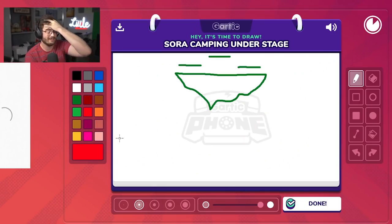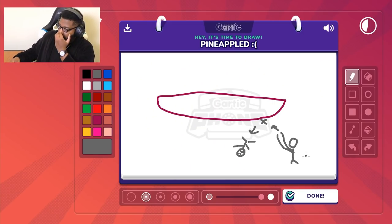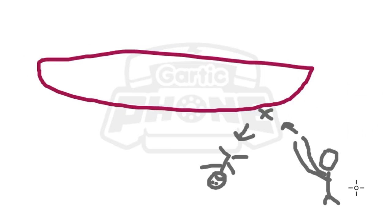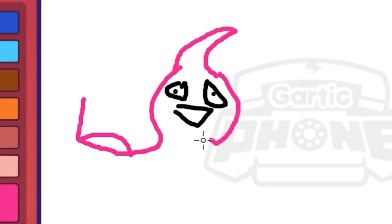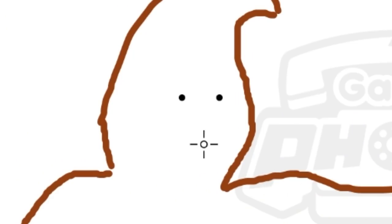Okay, oh god. Now we gotta draw Sora. Okay, I had a whole last plan for this, but we might not get time. Okay, there we go. I feel like that's good. It's like a character trying to get to the destination. He bonks his head. This will make sense. And he's got big muscles. This is like a clown. This is not Donkey Kong. What do I do for DK's eyes? He has this like grin.